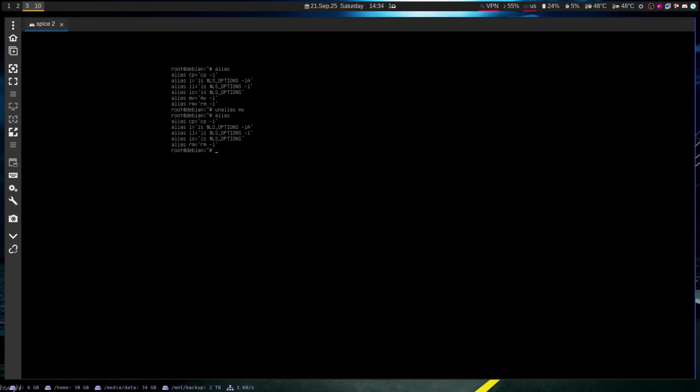And of course, if you don't just want to do it temporarily, you don't have to remove it from your bashrc. You can just type unalias really quick, or you can again do the \mv and then the name of the command, and it'll work fine without the alias.